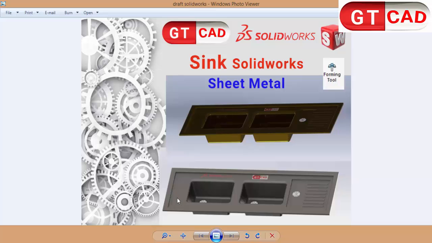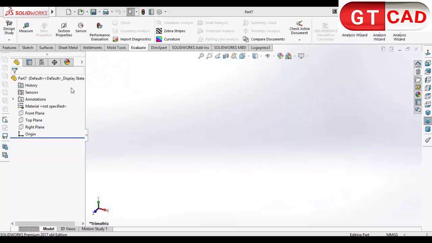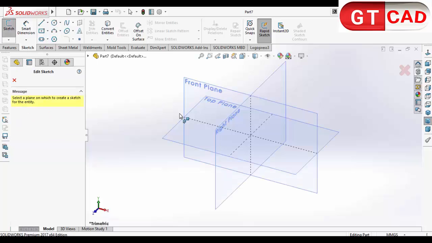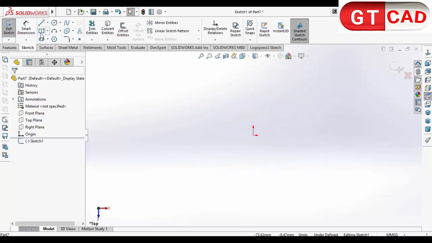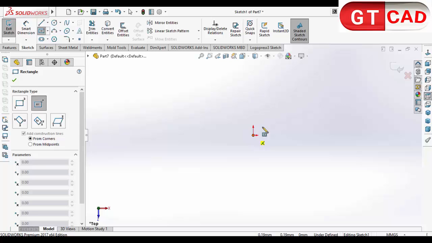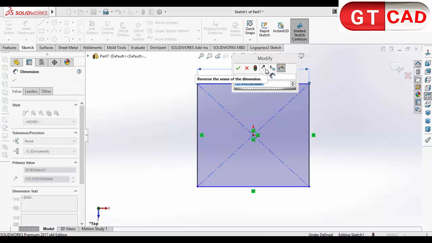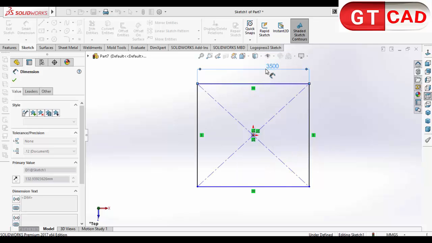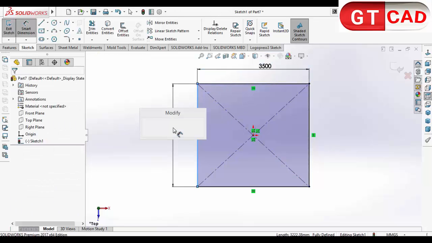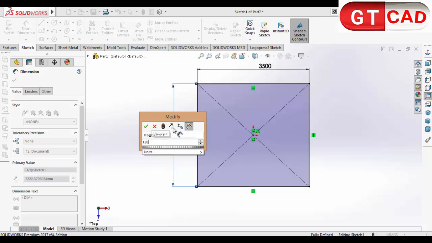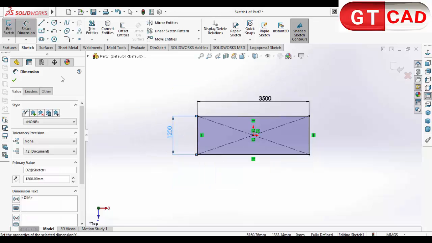Here we have some embosses. Go to the sketch to create forming number 1. Make a dimension 3500 and the width is 1200.